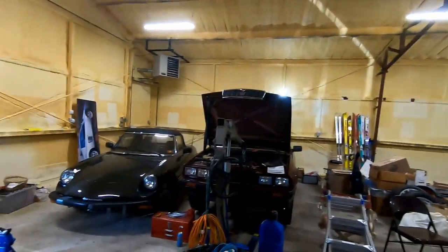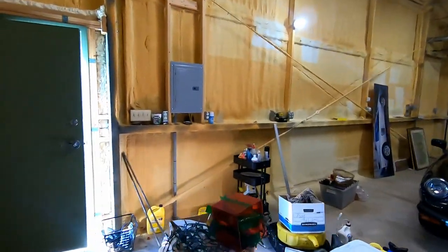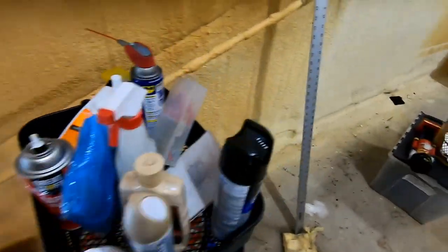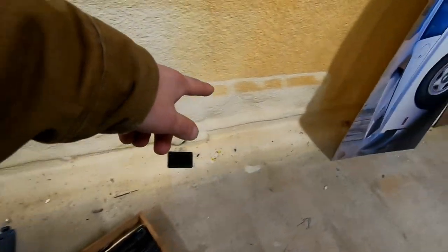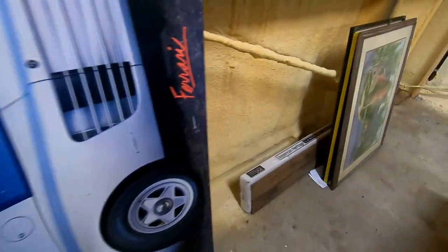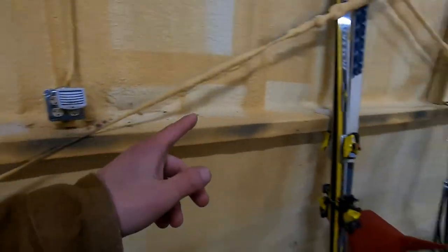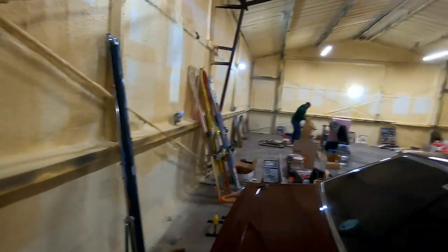It is airtight where the insulation is. It goes all the way down and wraps around the floor, as you can see. So it's sealed all the way around. There's not a drop of water in here. It's snow and moist outside. So again, he's lined up sockets and outlets all the way around the entire building.